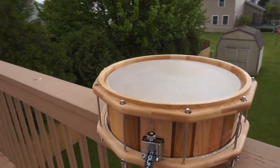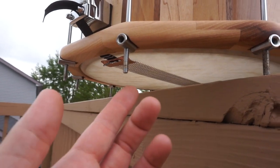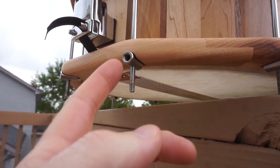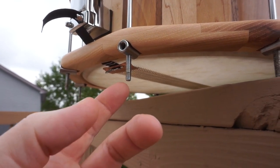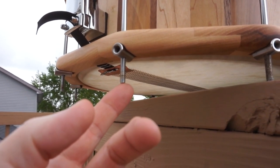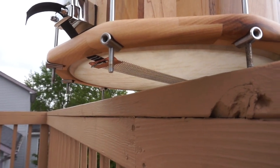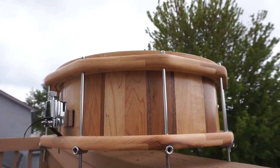A couple of things I'm not thrilled about. The only problem with the single tension system that I have here is that the tension rods protrude significantly below the shell. I'm thinking I will trim those down a little bit because they don't need to be quite that long, and maybe put a cap on the bottom just so they don't scratch up surfaces. The other problem is that this doesn't fit on a standard snare stand.